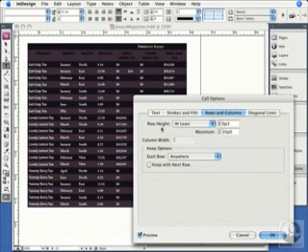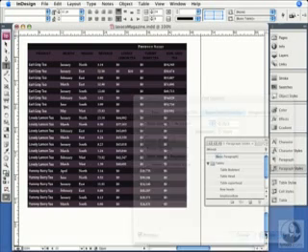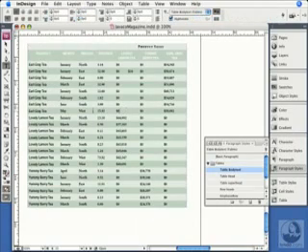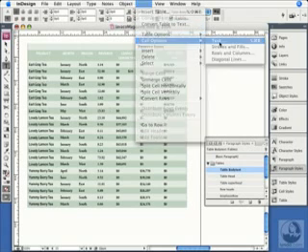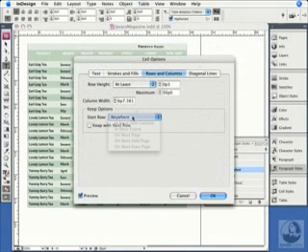Here's some interesting stuff. The row height, this is the way that you can adjust the row height. The column widths, the keep options are very interesting because the keep options let us break at a particular point in a table. Let me click OK and I'll show you what I mean. If I wanted to break this table at exactly this row, I would select any cell or click inside of a cell and go to Table, Cell Options, and I could say start this row in the next column, or start this row in the next frame or on the next odd page or whatever I want.